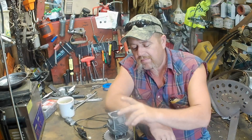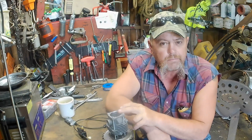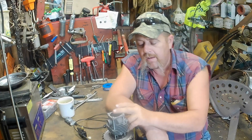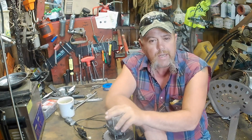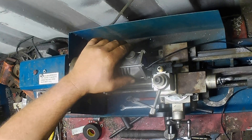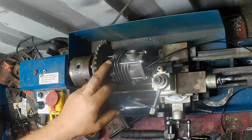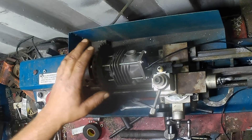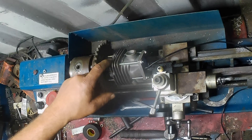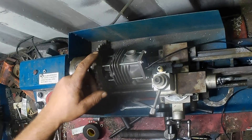We got some stuff coming up - I'm also going to have to cut the base, I'll probably show you how I do that eventually too. I haven't put this on the saw to get any timing yet - I just knew the squish ain't where I wanted it to begin with. So we went from 100,000ths squish to 180,000ths squish - I wanted more squish. Brand new cylinder, hasn't been molested yet. We're going to try cutting the squish first. I don't like the squish band in it at all - it's too narrow, probably only 100,000ths wide, and I believe it needs to be wider than that.